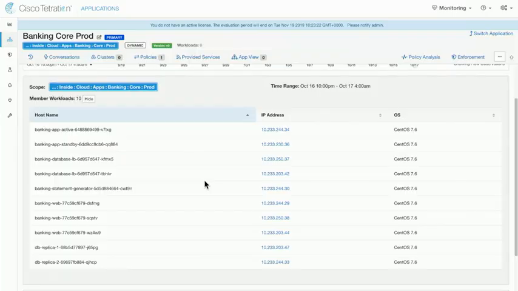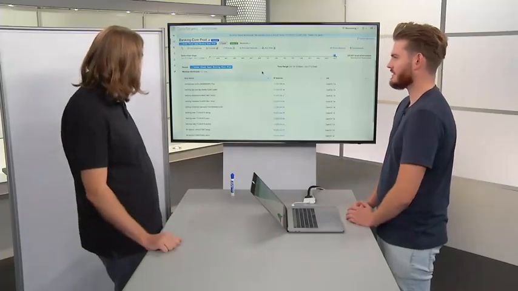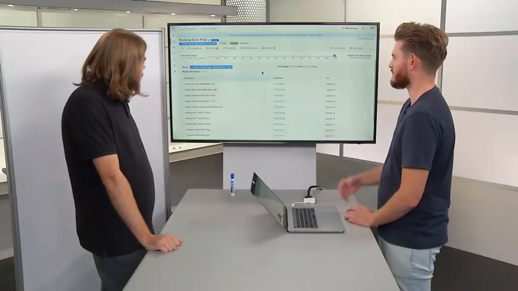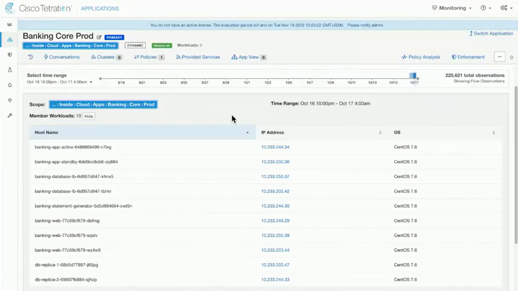There's no logical ordering to those IP addresses, and they do have host names, but those host names are just representing a little bit of information, not a huge amount of information about that application. So you can see here that we have 10 member workloads, and none of them have any logical ordering to them. They have sort of randomized host names somewhat. The IP addresses certainly aren't in any logical ordering. So we just have that very coarse group of endpoints that we don't know anything about in terms of what happens inside the application.